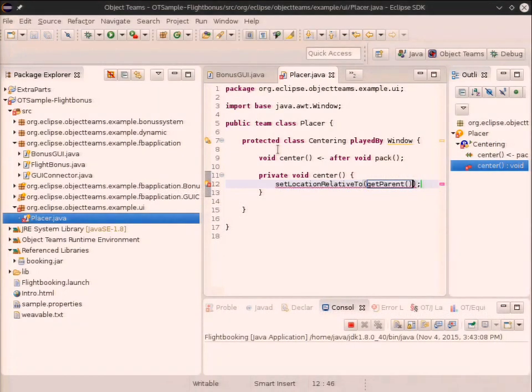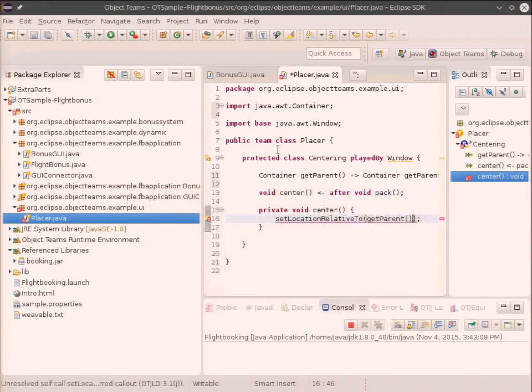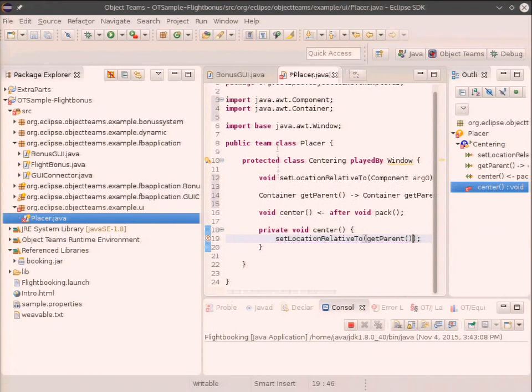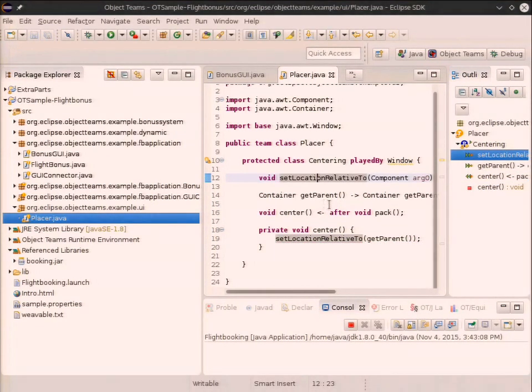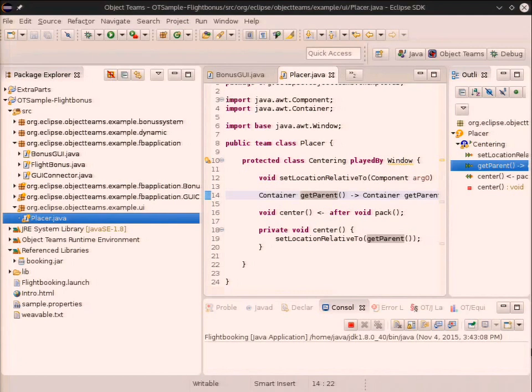Wait a minute. Content Assist offered me to use these methods, but these methods are not here. They are there, not here. They are existing in class Window. So there's another quick fix which lets me materialize what the compiler was inferring, what I probably meant, which are these call-out bindings, which simply do the forwarding part of it. Okay, I'm done. And I need to hurry as well.